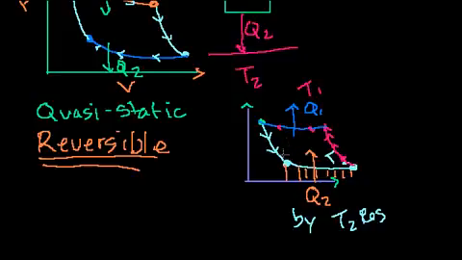Now, when you look at it this way, when you figure out all the areas, the area in here will actually be negative. And the reason why I'm saying that is because the positive work values are going to be this. This is going to be the positive, what I'm doing in blue right here. And the negative work values will be all of this stuff. So if you wanted to figure out the total work done, it's going to be negative.